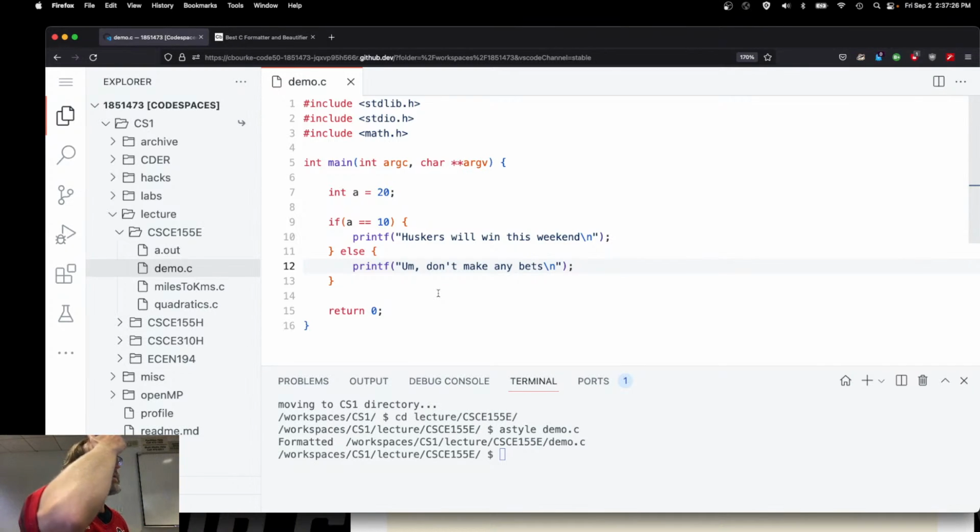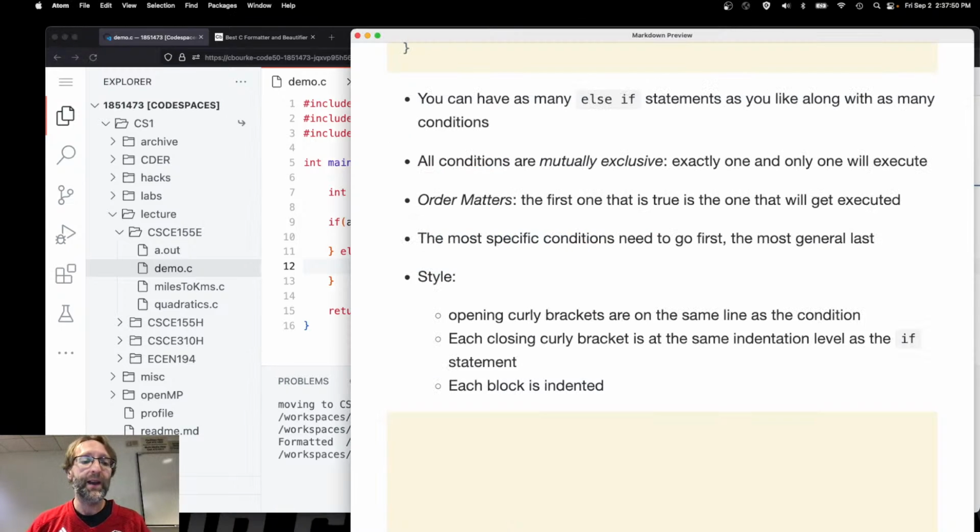Nicely indented now. Right? Don't get in the habit of writing garbage code and then relying on a tool after, right? At the beginning, yeah, go ahead and use that so that you can see what good code looks like. But ultimately, you're going to want to write nice looking, good stylistic code as you go along. Right? You want to get into that good habit. There are good habits, there are bad habits.